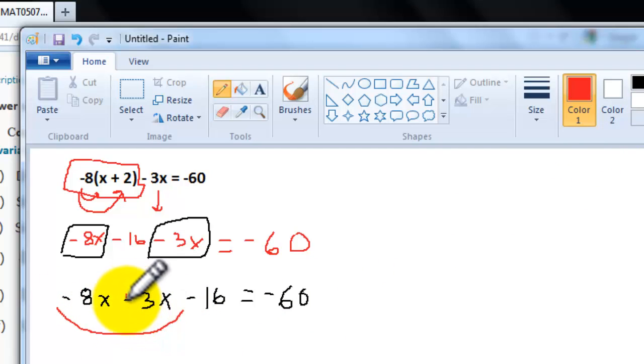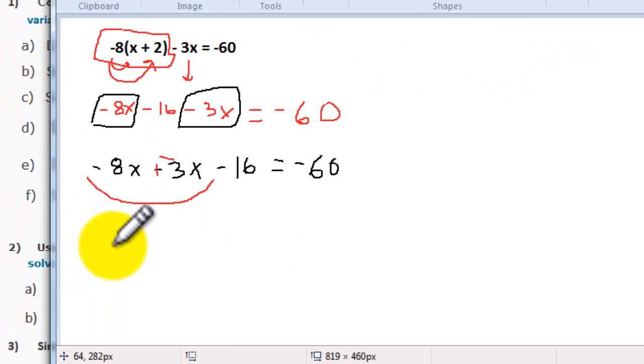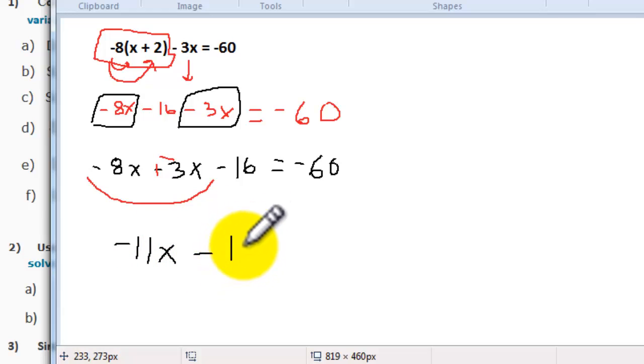So now I can combine those like terms easier. And you always add the opposite. So I'm adding two negatives and it becomes -11x. If you have troubles with the integers, those kinds of problems will throw you off a little bit. Which is why I had you do some integer practice at the beginning. Alright, so we're writing out now how it's simplified.